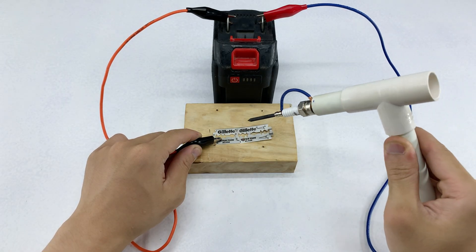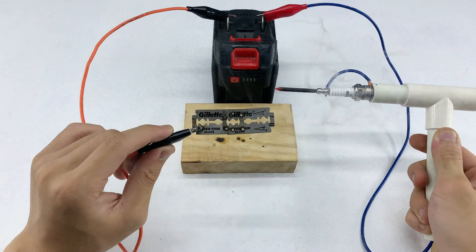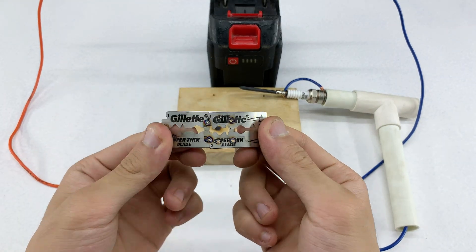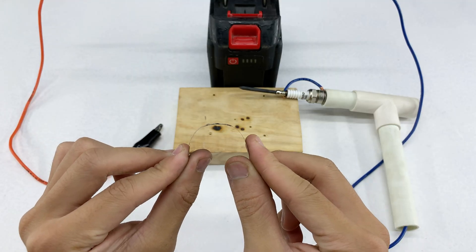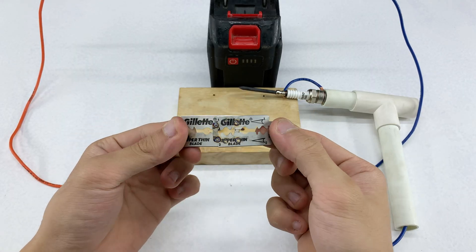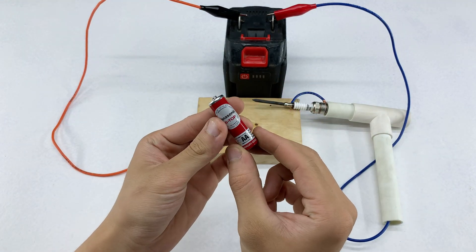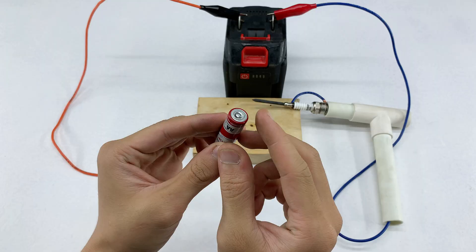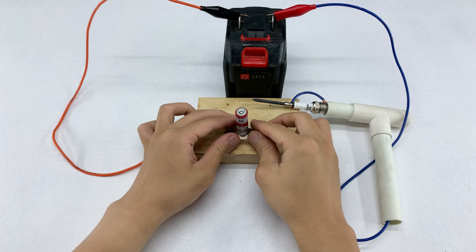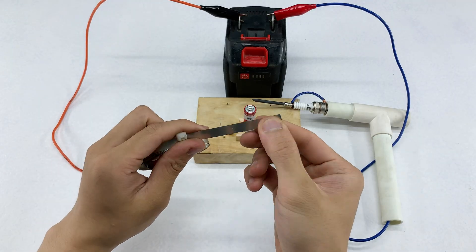When approaching a project like this, it's important to understand the limitations of the tool to avoid overload or electrical hazards. I spent considerable time preparing — selecting the right wire, quality alligator clips, a stable power source, and even crafting a welding tip from a battery core to make sure everything was safe and functional. During welding, I placed each razor blade on a small piece of wood to hold it steady. It seems simple, but stability is crucial for a consistent weld. Once the clips are connected properly and the current flows, you can see sparks jump immediately — that moment is both thrilling and reassuring, a reminder that all the preparation and effort has paid off.